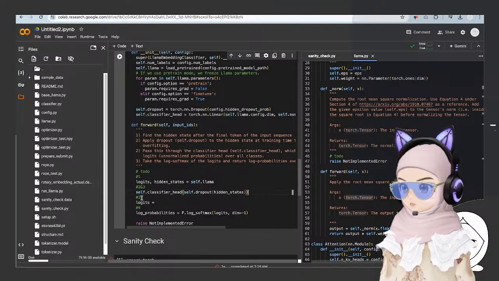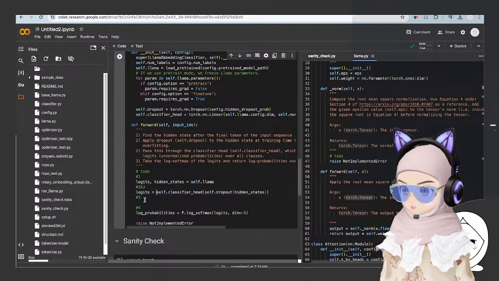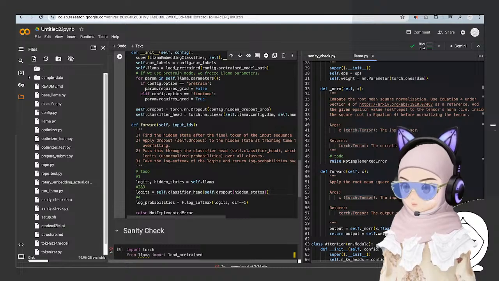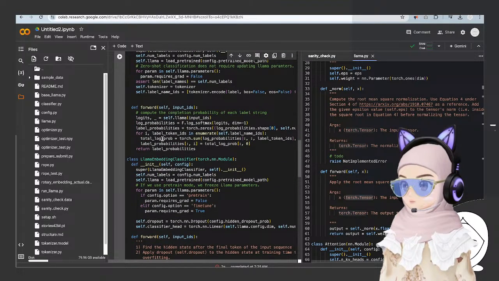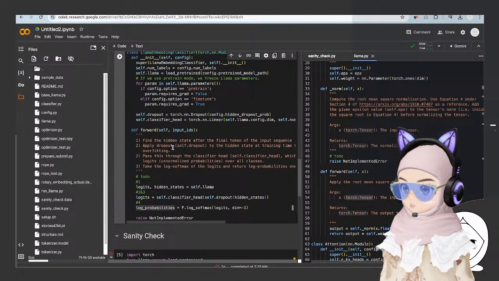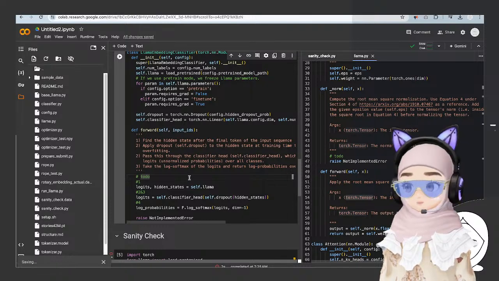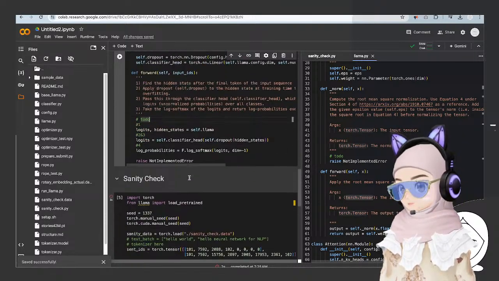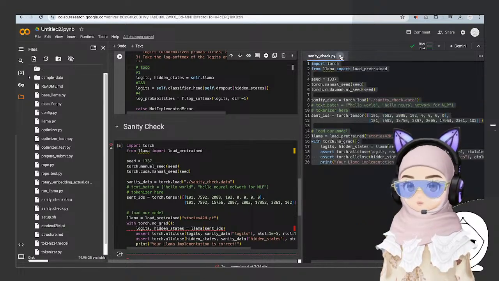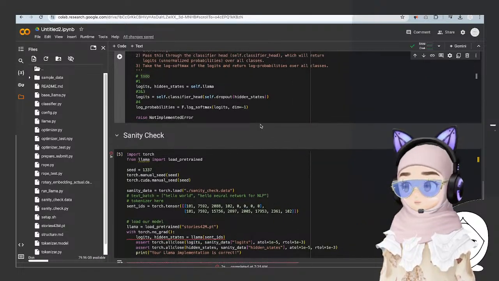So output is supposed to be logits. So I can just actually take this here. And then do the log probability, which I stole from here. We did something? Second thing would be, yeah, it looks correct enough.